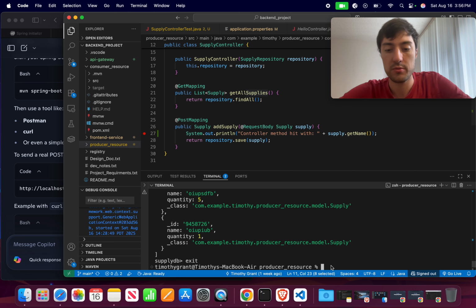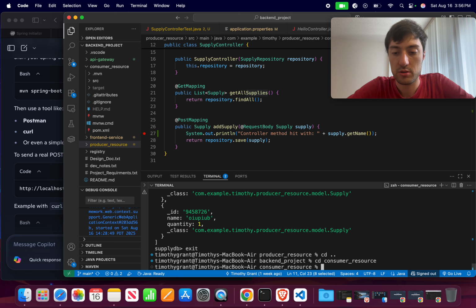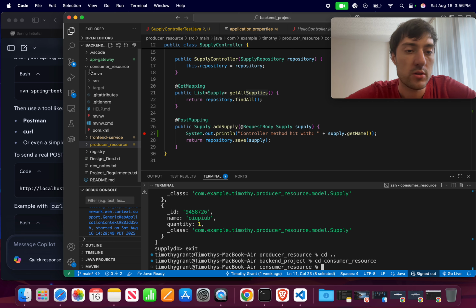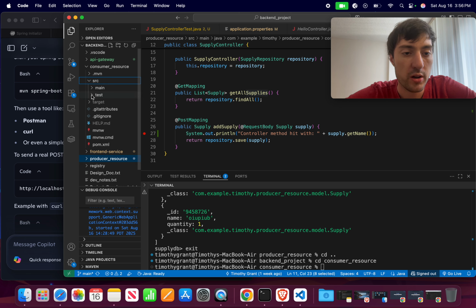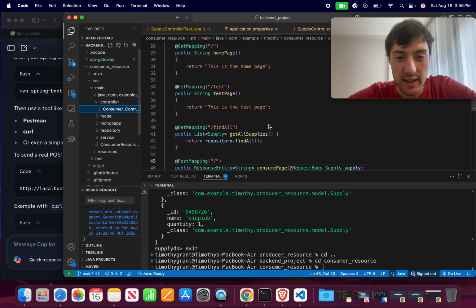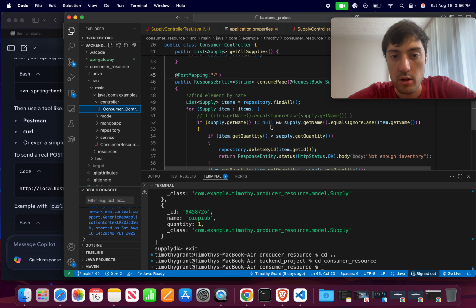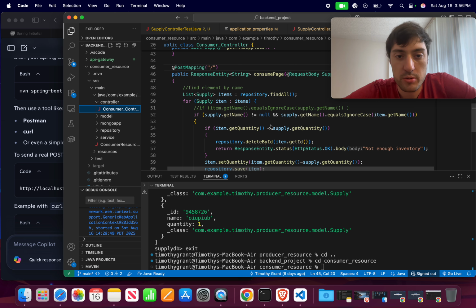So I want to get out of producer resource and go into consumer resource. So here's where we're going to be. We are now going to be seeing if we are able to interact with the database. So fundamentally, what do we want to do?